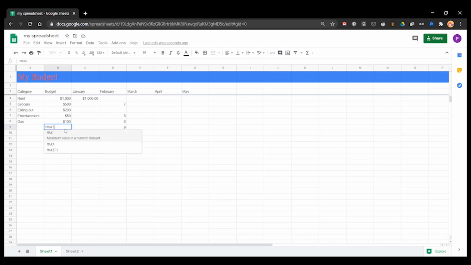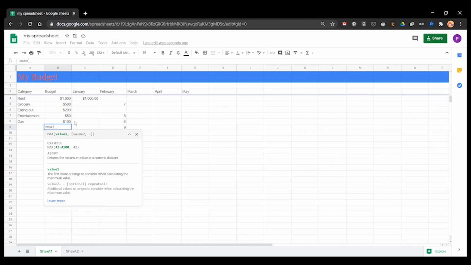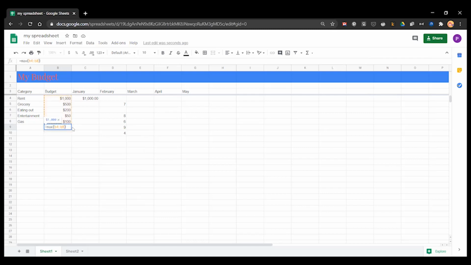And then I can type in the whole thing if you don't want to do the highlight, right? Like you can say B4 to B8, and then close the parentheses, and you can see here it's telling me that $1,000 is the biggest number among these 5 values, and that is correct.